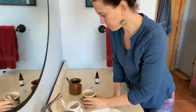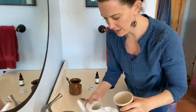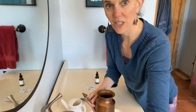So I'm going to demonstrate actually with both of these. I've got my water in here with my saline solution mixed in. I'm going to pour part of it in this ceramic one and part of it in the copper one. I mentioned before that the material the neti pot is made out of makes a difference. In the Ayurvedic teachings, copper is used to calm kapha. If you use a copper tongue scraper, which I started using when I was having lots of sinus congestion, I still use a copper tongue scraper. A copper neti pot helps infuse the water with kapha clearing energy. Okay, ceramic is more neutral and much easier to find. But if you're wanting to get into the materials of the neti pot, that's something you can think about.